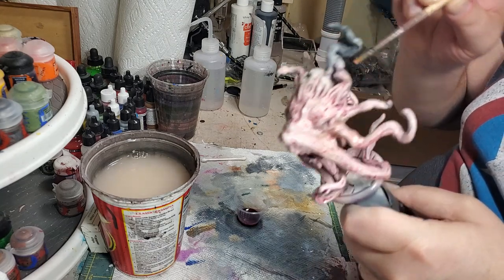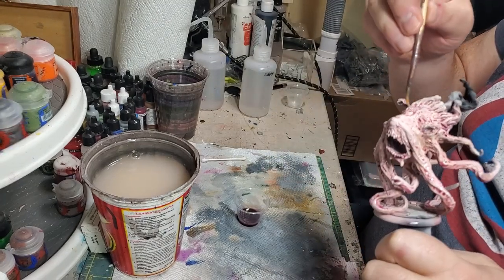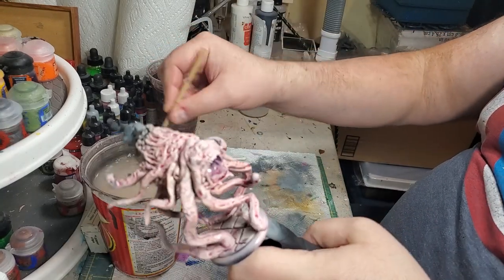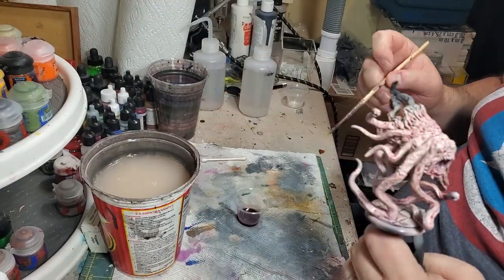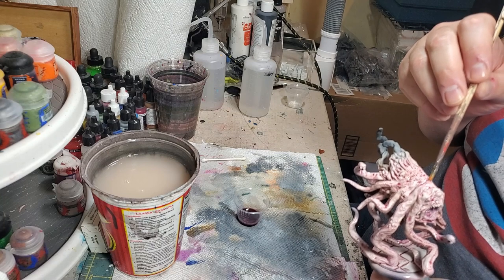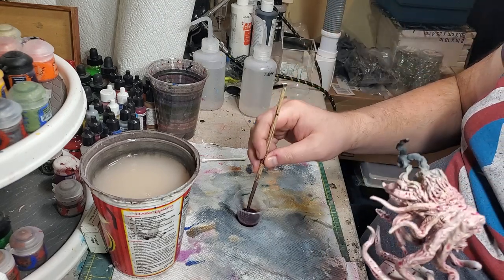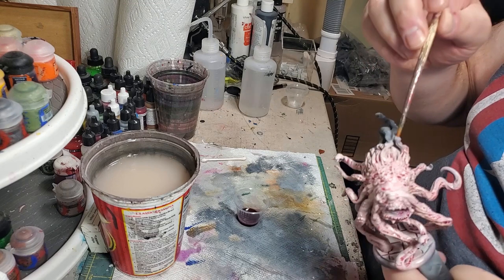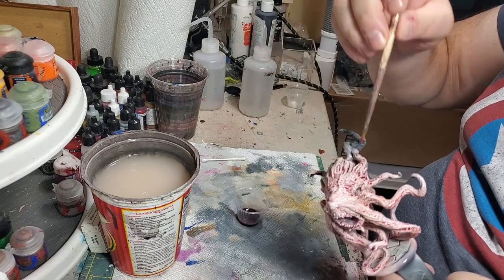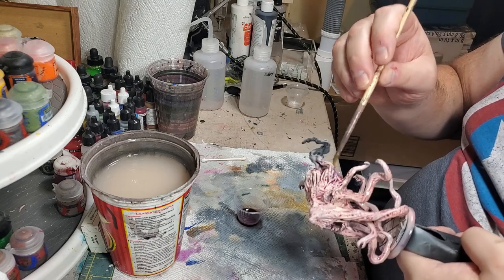Here's a good example. Just pulling that shade off. I want that pseudopod to be a little lighter than the shape was allowing it to be. Okay. Well, I wonder if I missed that area. Can I come back over that? It looks like I missed that spot. Okay, I'm going to come back in here a little bit. This should be the color of the, I don't know, ethereal force or whatever. It's probably going to be a purpley, maybe green, I'm not sure. Maybe a purpley green.